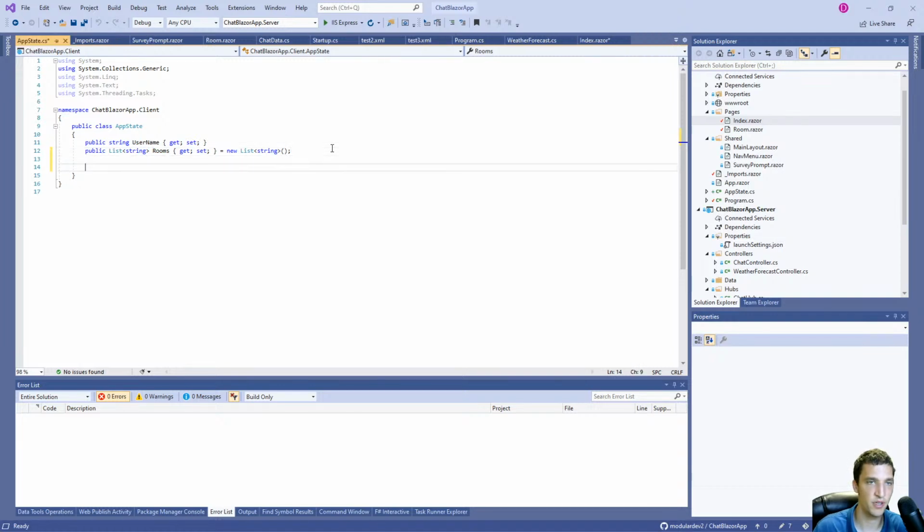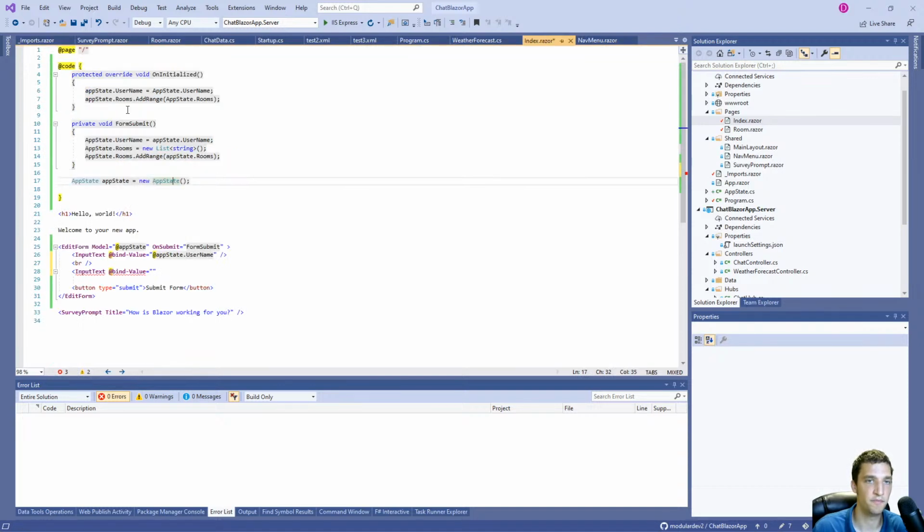So I guess what I'm going to do is just create another property here, rooms comma separated, or something like that. And what I want to do is basically somebody can comma separate the rooms that they want to belong to, and then we'll figure out what rooms that actually is. So let's go ahead and bind this to appstate.rooms comma separated.